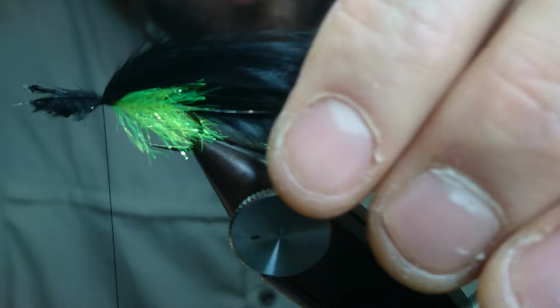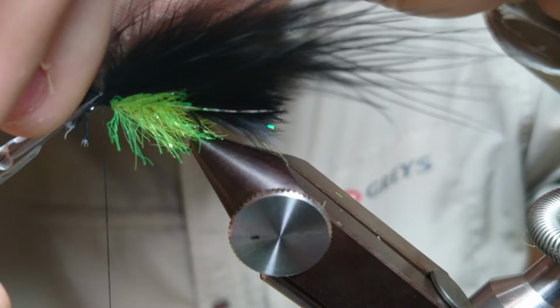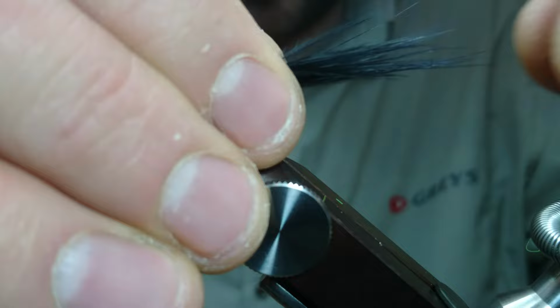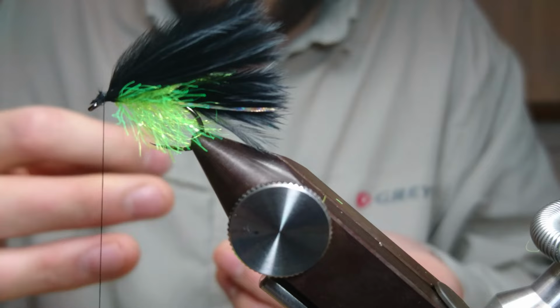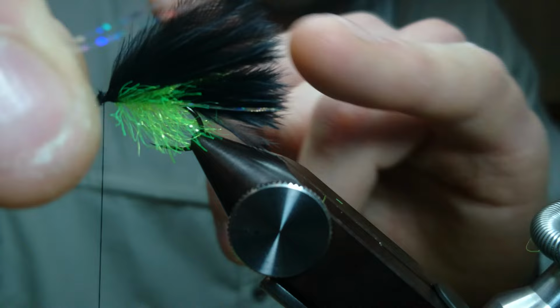What you can do is, you can go in, trim away the waste, and what you want to do is snip the wing the same length as the tail, so in line with the tail. Again, we're going to go in and put some flash in the wing, same as the last time. The natural curve of the tinsel itself facing in. And we'll just go the same length as the wing on each side.